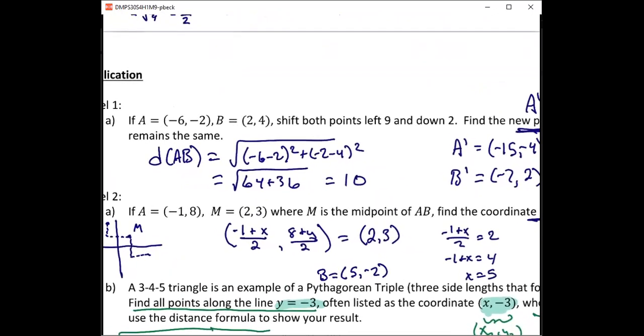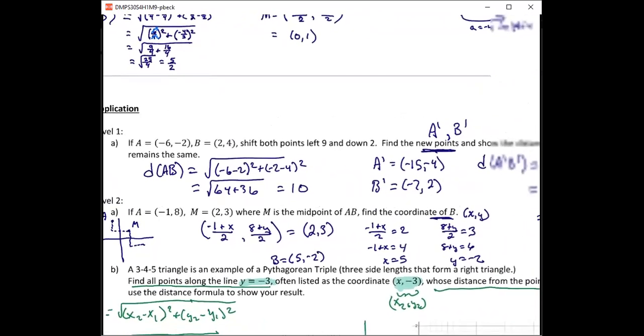So problem number one, it says we have 2 points. We are going to shift those 2 points, and we want to make sure that by shifting them, they have the same distance away. In geometry, this is really called translating. So translating, we have 2 points which would form a distance. Suppose I say the square root of 10. With those 2 points, if we shift those points left 9 and down 2, as long as we translate both of those points in the same way, we're not really going to change the distance.